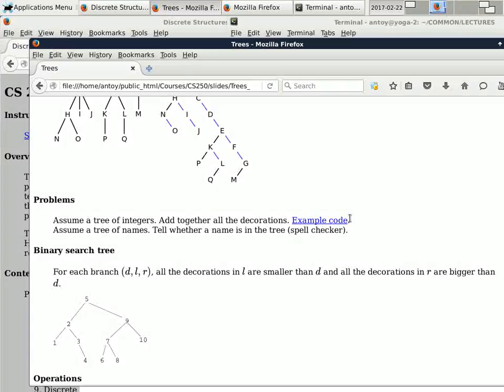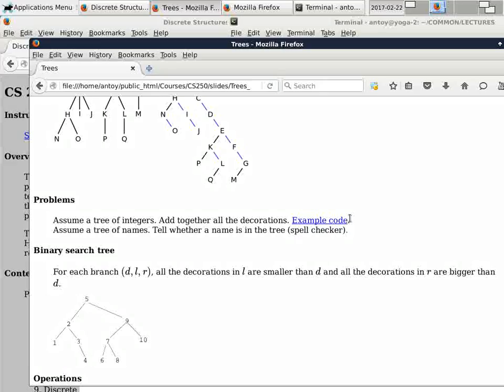Why here? I compare with 5, I go left. I compare with 2, I go right. I compare with 4, I go left. All right? So far so good? So now, of course, you can practice and insert some other number there.